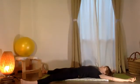Open my arms out into an X. And just take a few full deep breaths here. Now take an inhale and just hold it for a moment. And then exhale, let it go completely. Hold that for a moment.